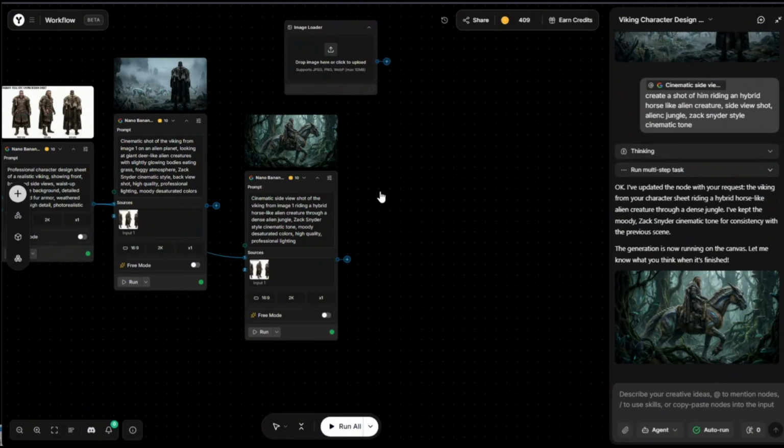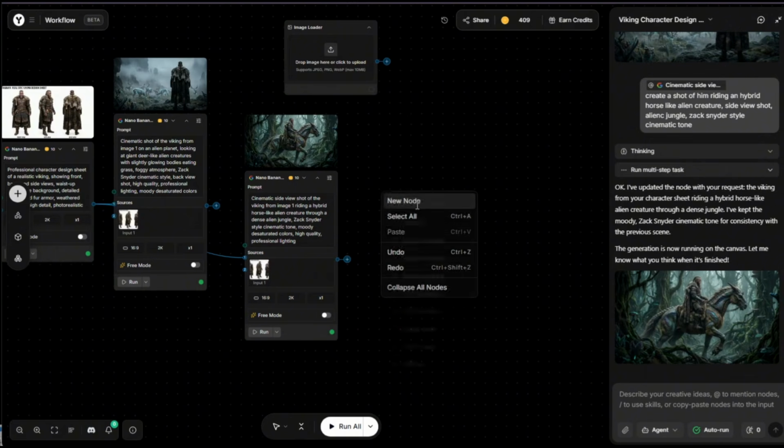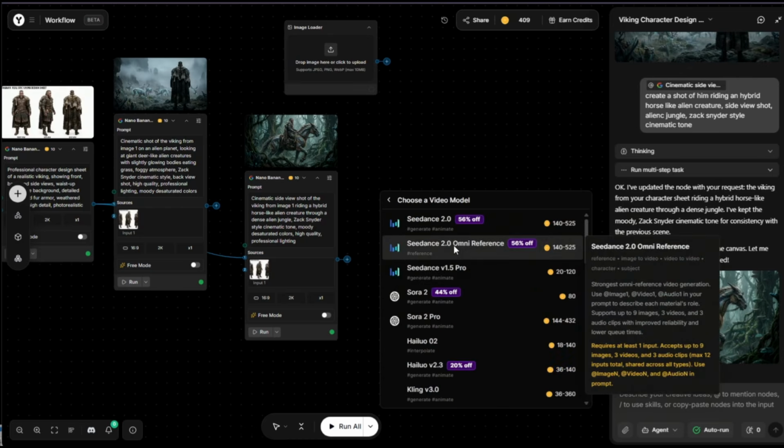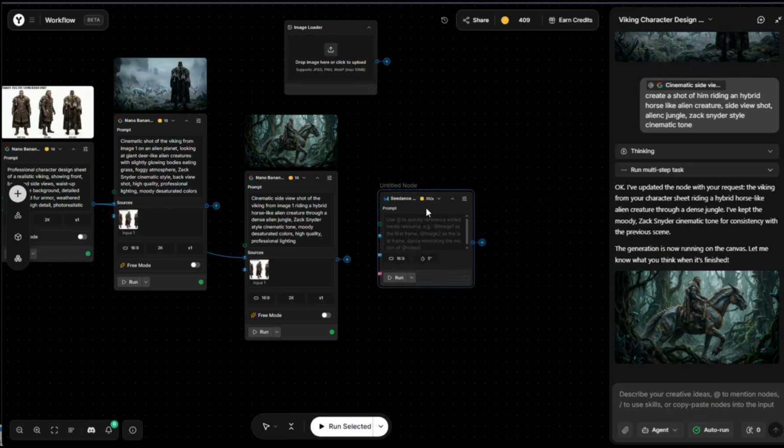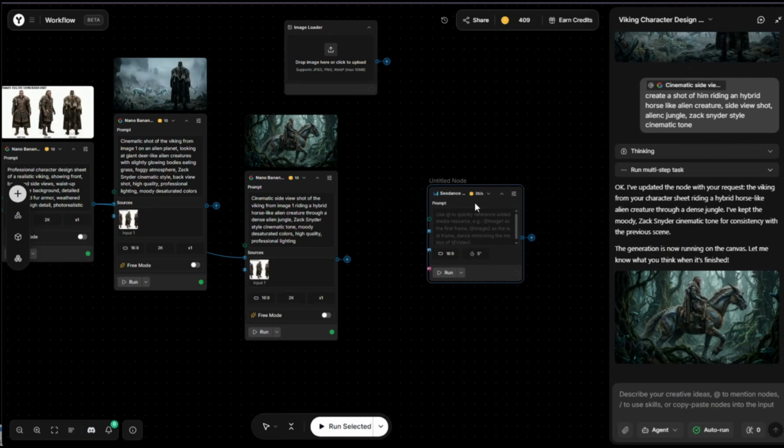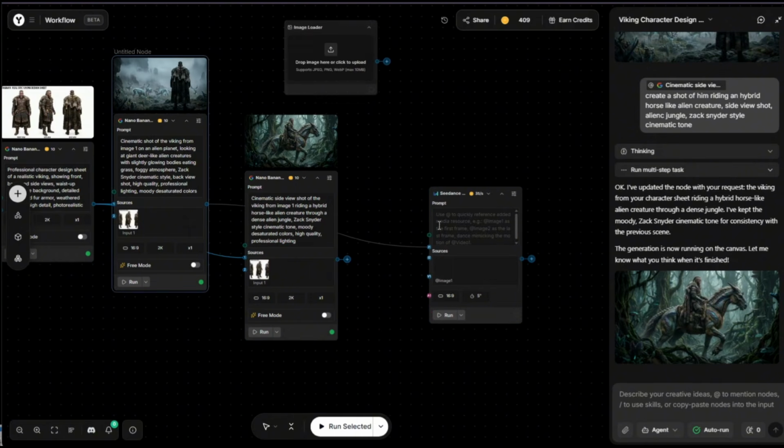Now that our images are ready, it's time for the most exciting part, turning them into videos. And for this, I'll be using Seedance 2, which is honestly very powerful and also super easy to use. So let's go ahead and convert this into a video. First, click on the video model and then choose Seedance 2 Omni Reference. Now we need to connect it to an image. You can either upload a new image and connect it here, or simply use the images you've already created. I'll just connect my existing image node, and as you can see, it has already been added.